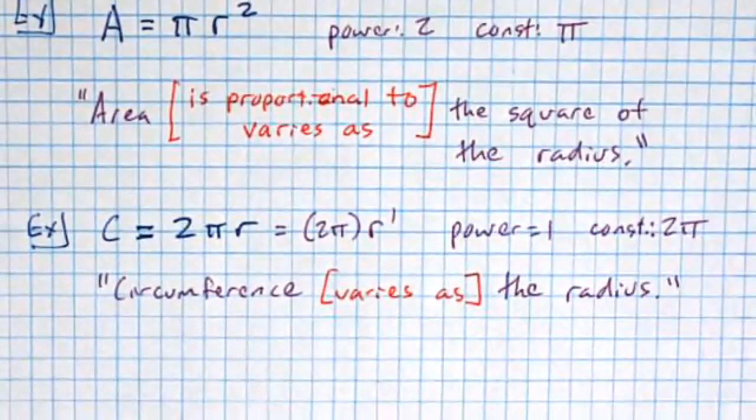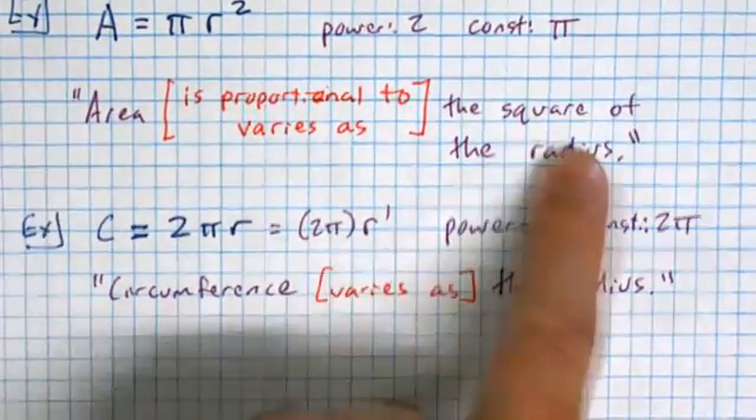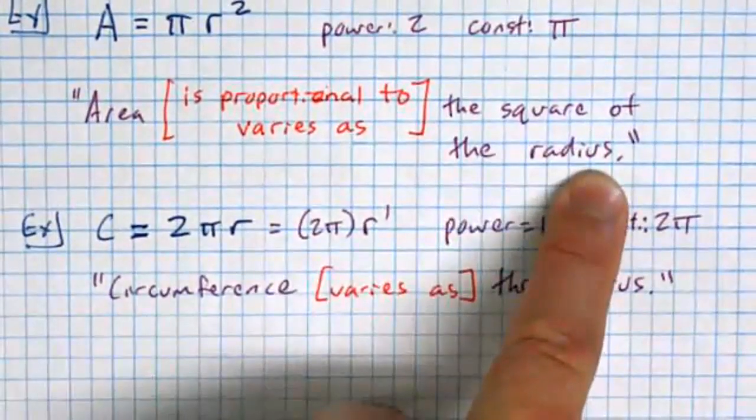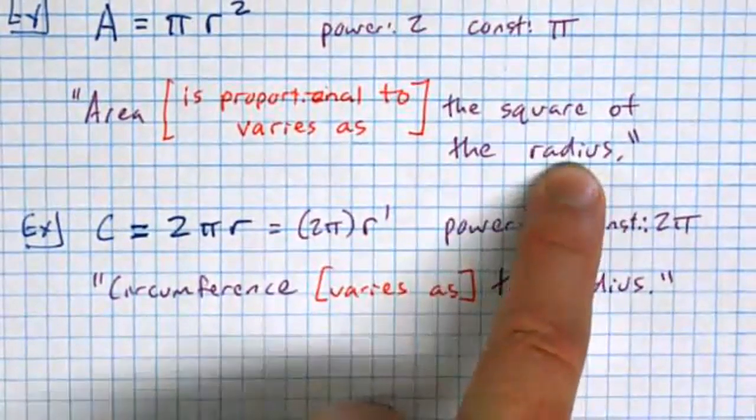It's pretty much just saying that the circumference is good. Yes. Yep. So if the radius gets bigger, the circumference is going to get bigger. It's really saying if the radius gets twice as big, your circumference is going to be twice as big. If your radius grows by a factor of 5, your circumference is going to grow by a factor of 5. Area is different though. If your radius grows by a factor of 5, then your area is going to grow by the square of that, by a factor of 25.